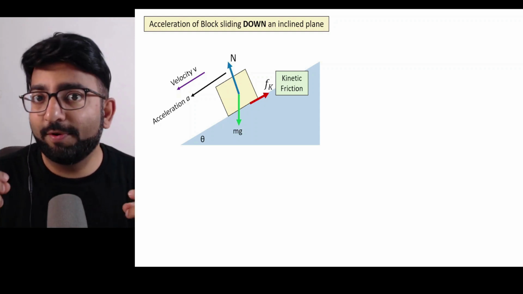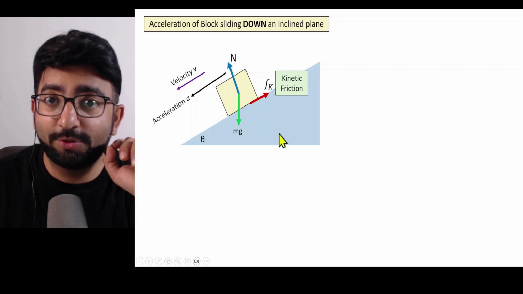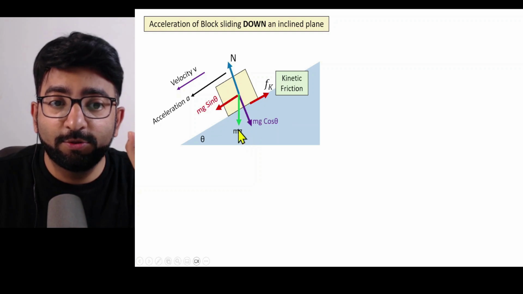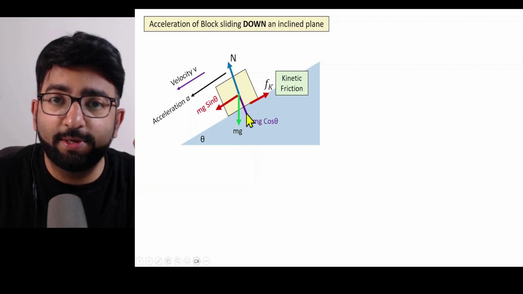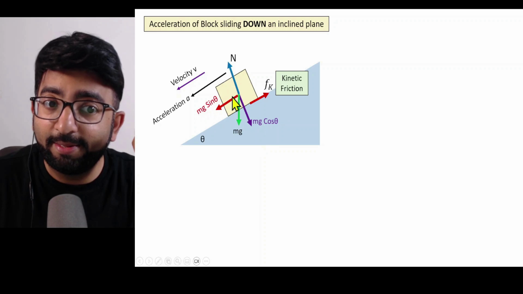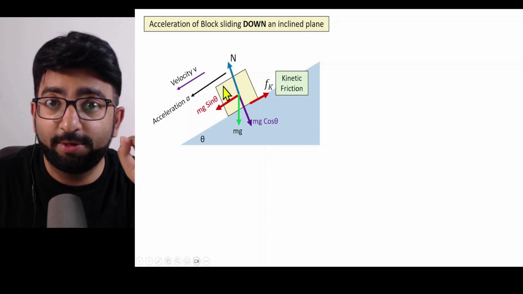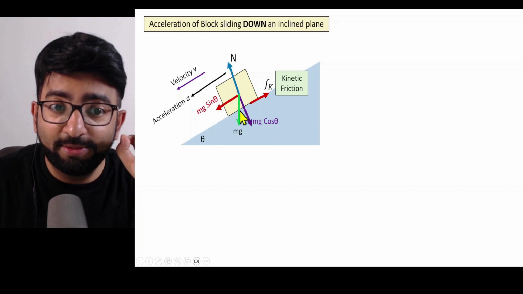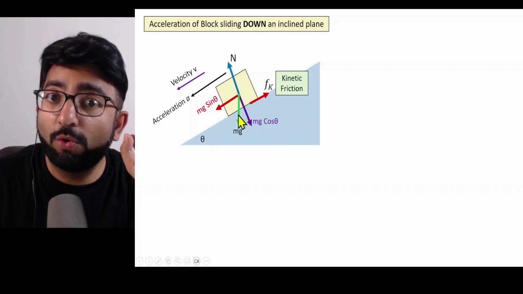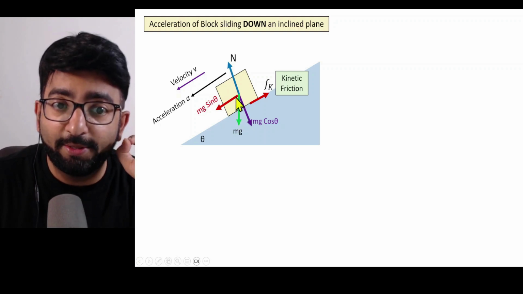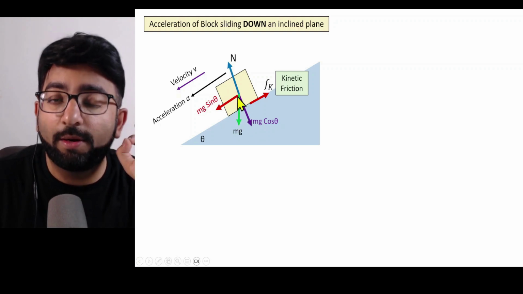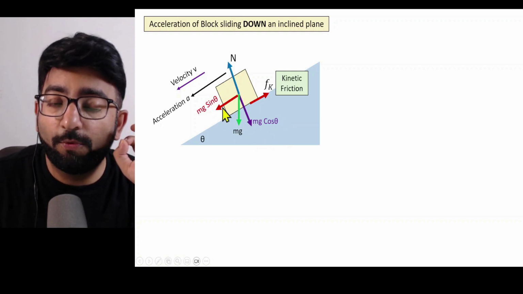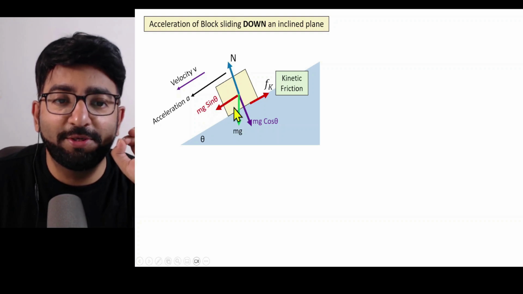Step two, how do we figure out what is the net force acting on this object? For that, we will break the mg into two components. The component which is perpendicular to the incline will be mg cos theta, and this particular component will be mg sin theta. And how are we doing this? Because if the angle of inclination is theta, then this small angle over here is also theta. That means the component perpendicular to the incline will have the cos parameter, so mg cos theta, and the other component will have the sine parameter, so mg sin theta.